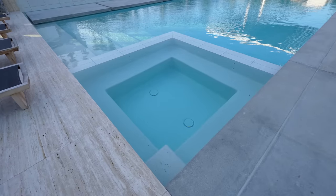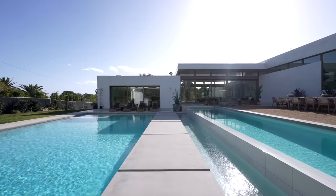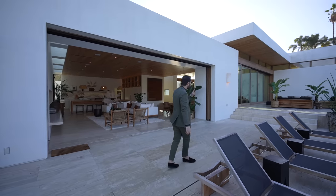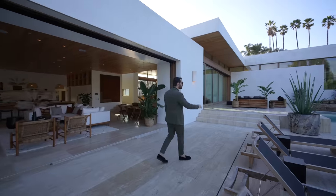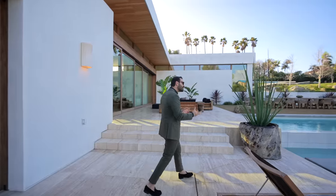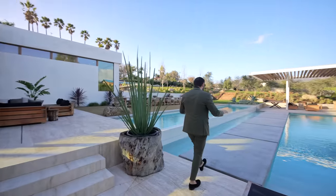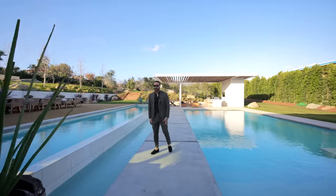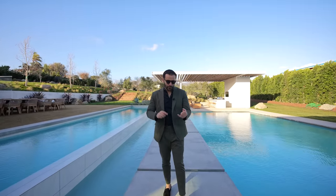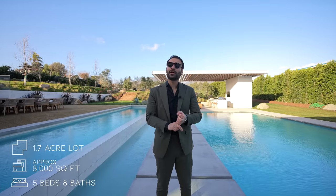We have the hot tub here. I love this walkway that cuts through the main pool and brings you from the cabana all the way to the side. Outdoor lounging areas, outdoor seating area in front of the formal living room. You can see that massive outdoor dining area, crushed granite surround. This is actually a 50-foot lap pool — just stunning. We're looking at five bedrooms, eight bathrooms, on the market for $23,995,000. Big thanks to listing agents Brandon Williams, Rainey Williams, and Chris Cortaza for making this tour possible.